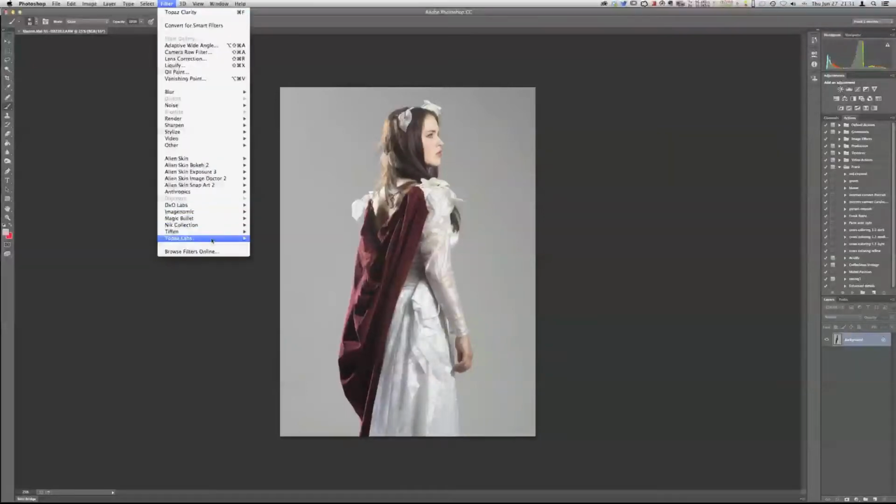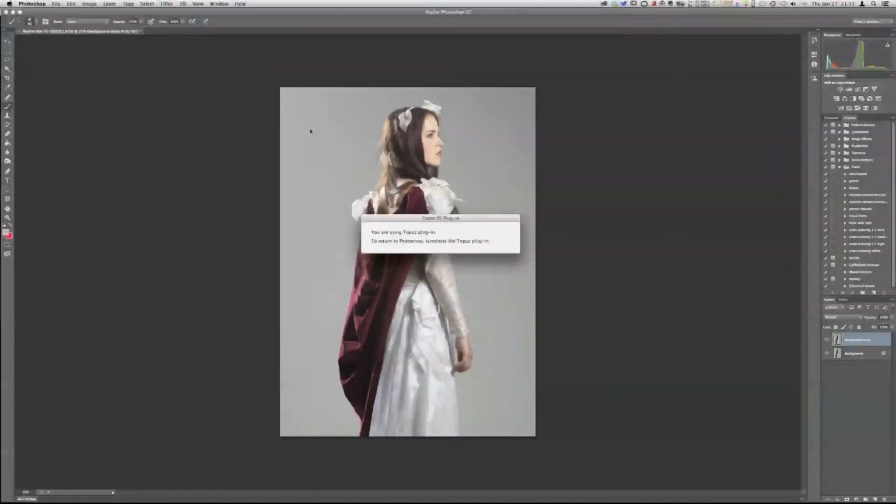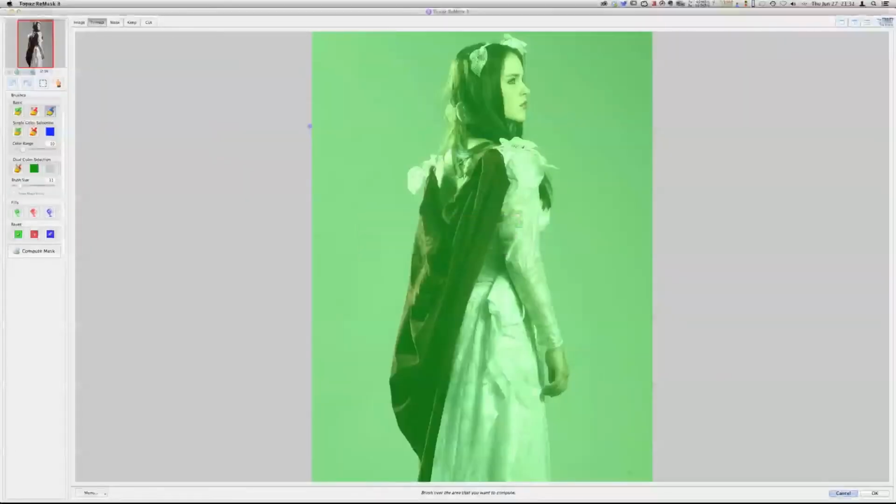Go to Filter, Topaz, you go to Remask. Actually, Remask 3. Now, Remask starts, and this takes a little bit of explaining. You see that everything's green, yeah? Okay. Now, there are 3 brushes: green, red, and blue. Blue actually is compute. It means, whatever you want, just let me know, and I will compute everything you need or everything you don't need. Well, that sounds complicated, right? And if something sounds complicated, it most of the time isn't. So let's see how easy it is. I take my brush, I take my compute, I'm going through all the areas here.